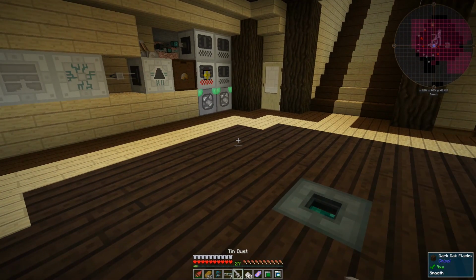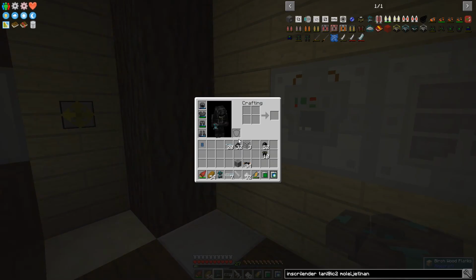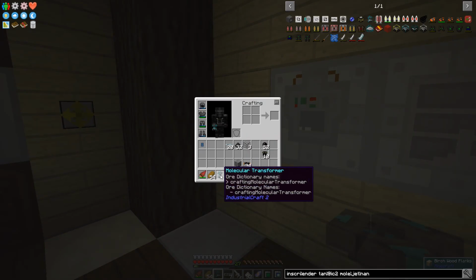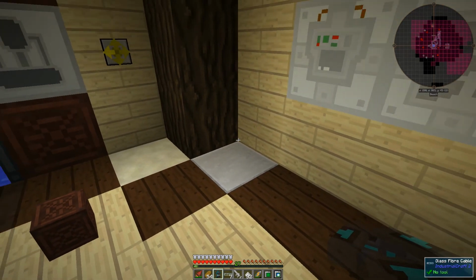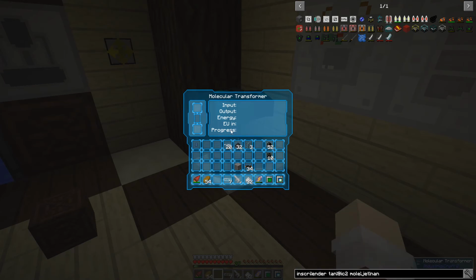It's so nice to have that now. So now what we can do is, this is a glass fiber cable here. This should be a tier 4 machine, it doesn't say. But we're going to find out. It's either going to go boom or not. It's not going boom. Good.